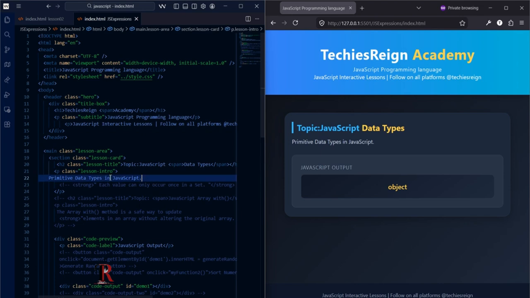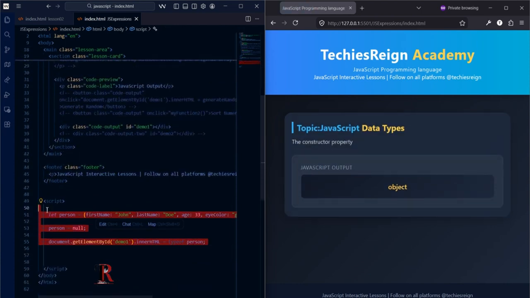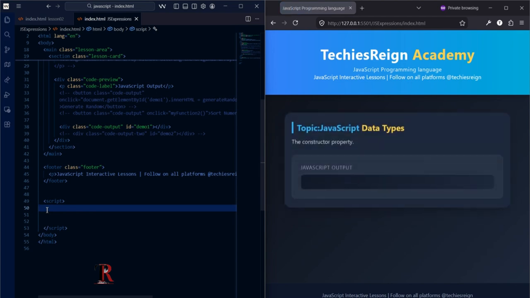So here we are learning about the constructor property. Just as I read in the slide, the constructor property returns the constructor function for a variable or an object.